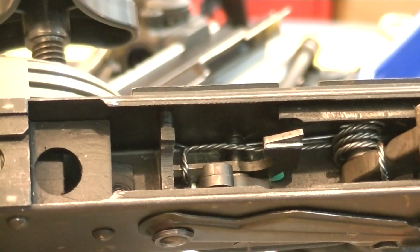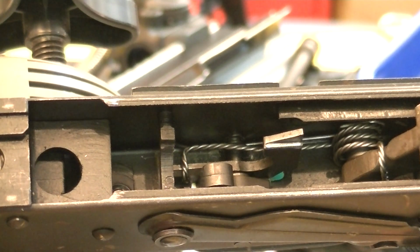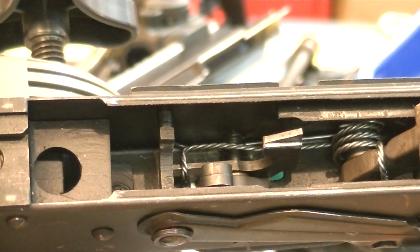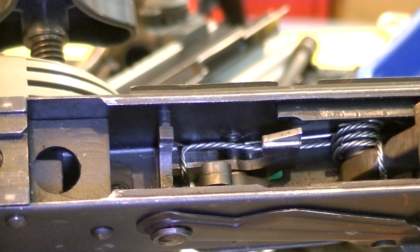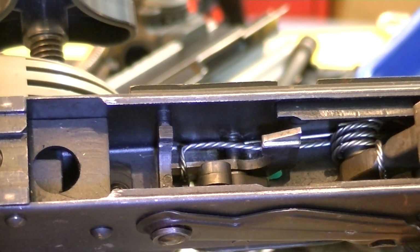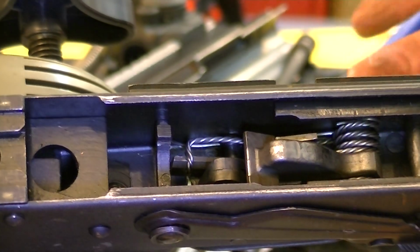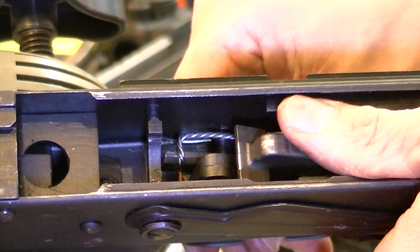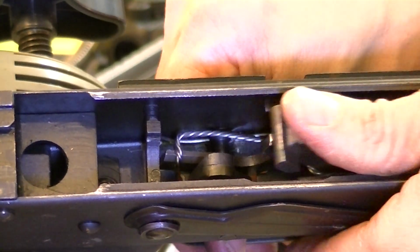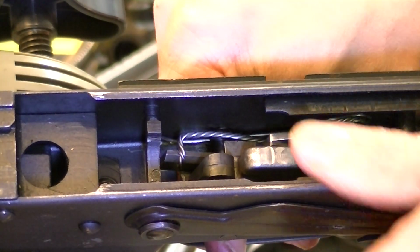And on that shepherd's hook, don't pay too much attention to what I was doing there because there are so many variants out there. There's no way to know exactly which one you have. But either way, it's a good idea to go ahead and make sure your trigger is catching.